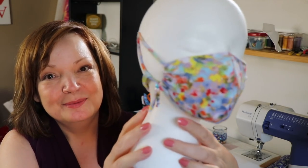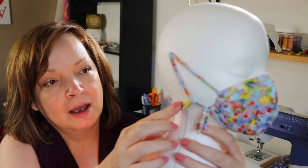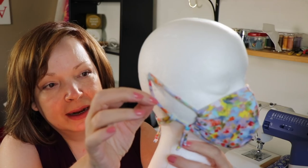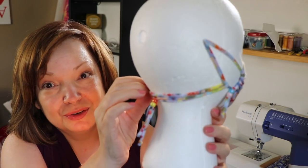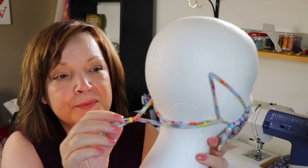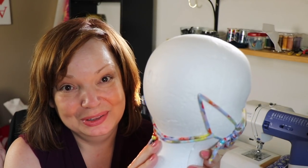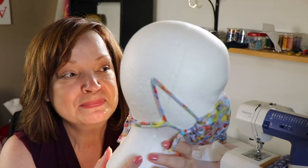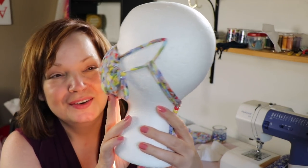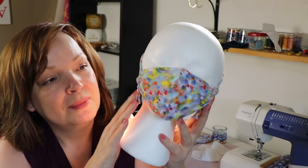And so as you can see, I've made this one. I'm gonna bring it up to the camera a little bit. It has ear loops that are made out of lycra spandex, and I've also created a neck loop piece here so that the kids can just wear it around their neck, and then when they drop it for lunch or for snack time or a drink, they can just drop it and they're not gonna lose their mask. Very important, moms, right?